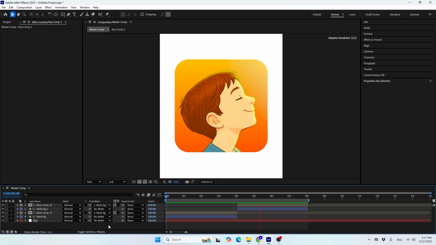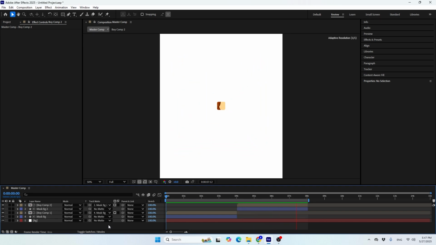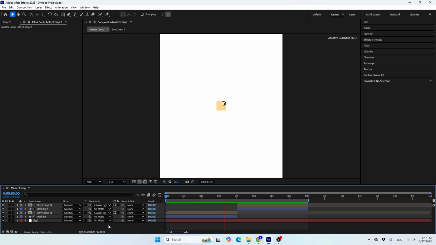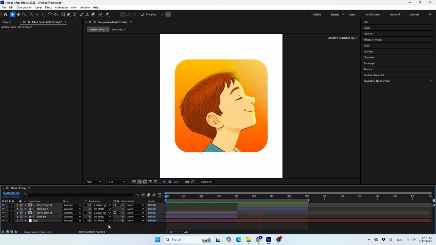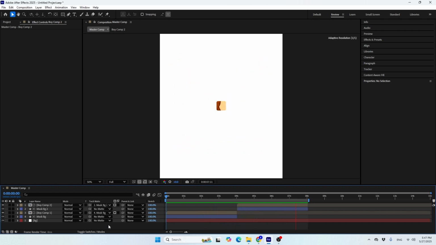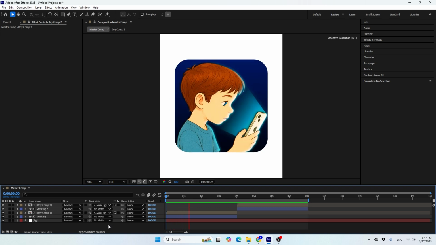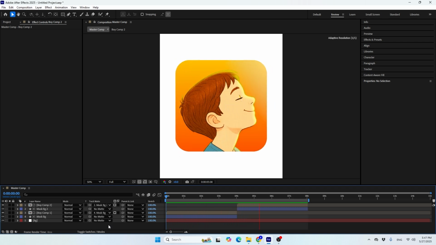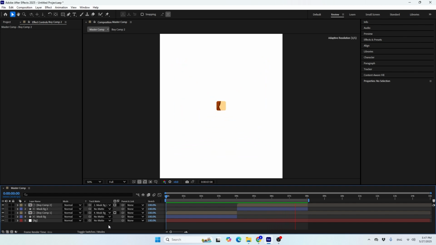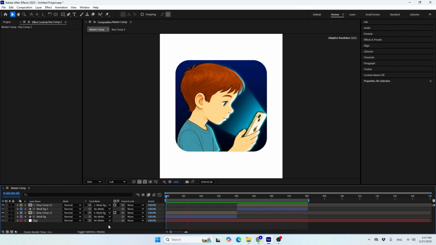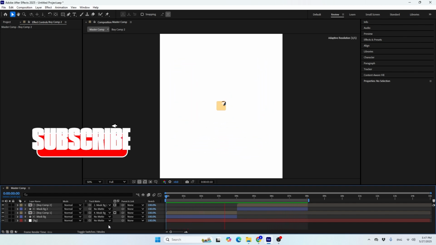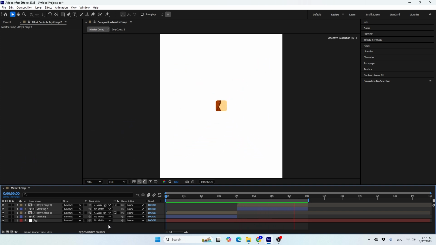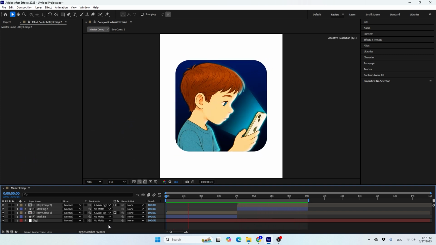Hey, it's Valerie, and today I want to show you how to create flickering lights with a focus on how to reflect that light onto the main object in your scene, while keeping the reflection perfectly synced with the light source. As you can see here in the example, the reflection on the character's face flickers exactly like the light coming from the phone. We'll practice this twice, once in a dark scene and then again in a brighter design. With that said, let's get started.